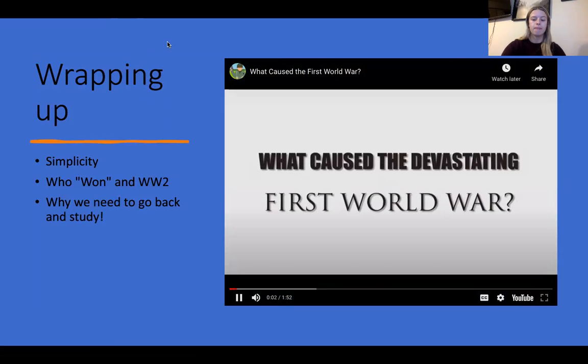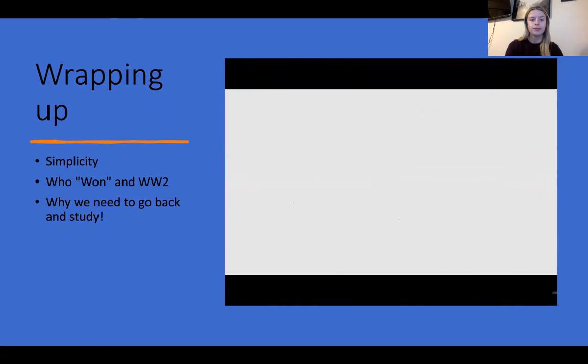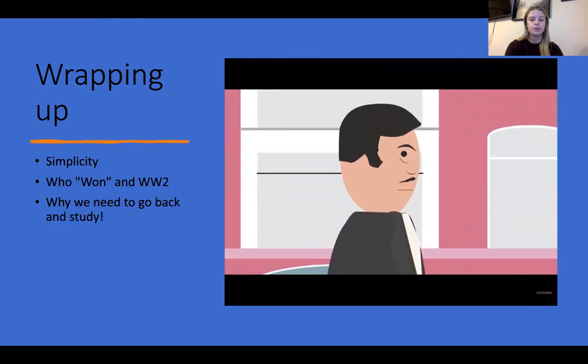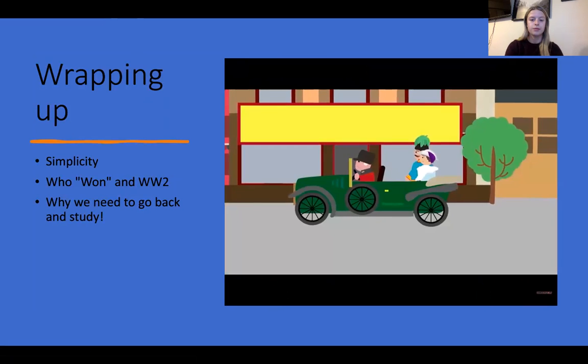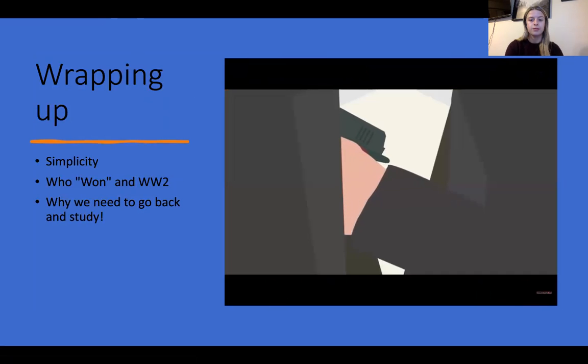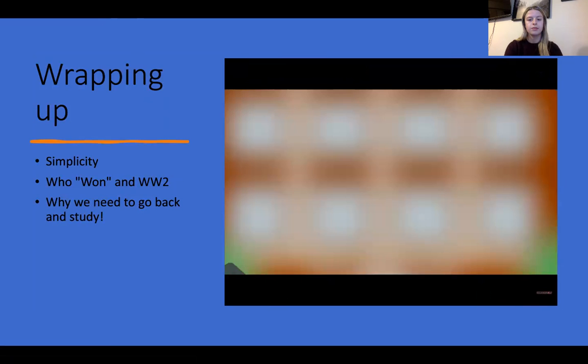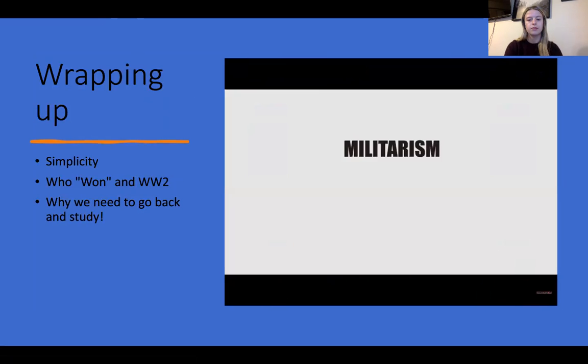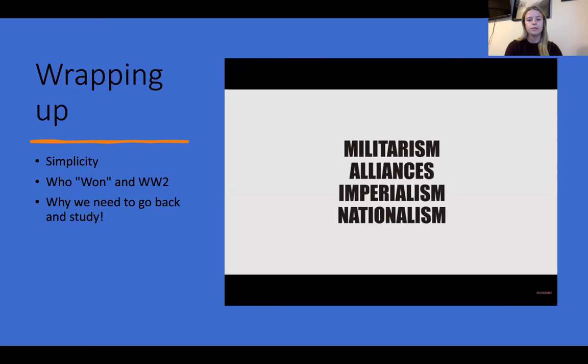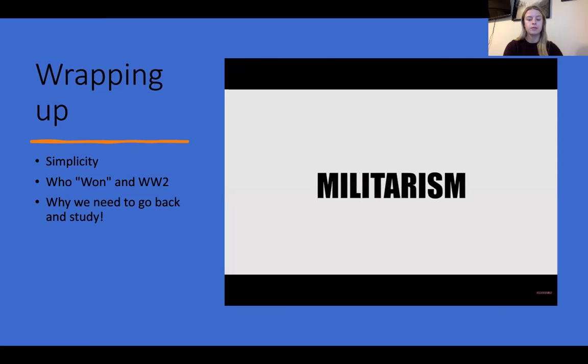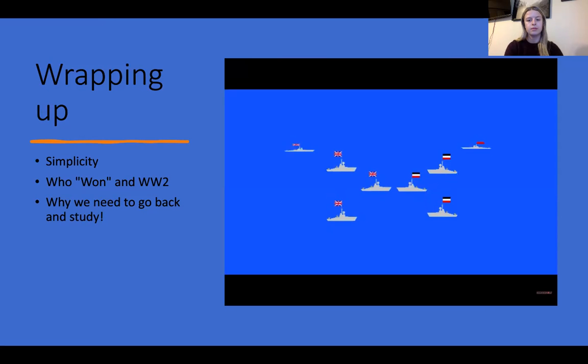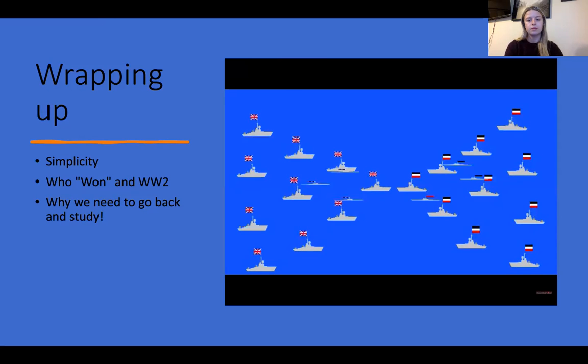What caused the devastating First World War? You may be aware of the assassination of Archduke Franz Ferdinand. This was, in fact, the trigger which set off the war from a number of underlying causes. These were militarism, alliances, imperialism, and nationalism. Militarism created an arms race out of competition and fear of neighboring nations. Germany tried to compete in a naval race with Britain, building more and more ships.